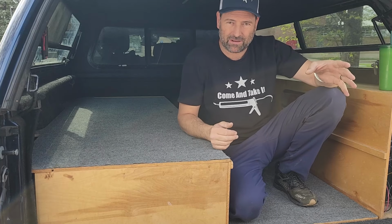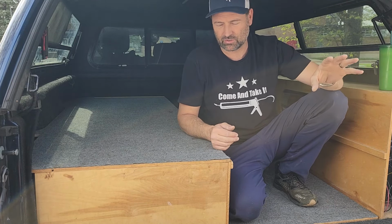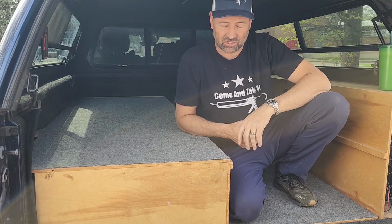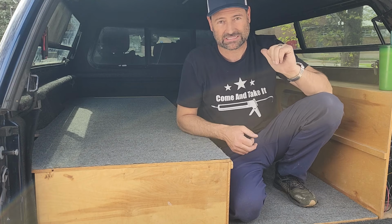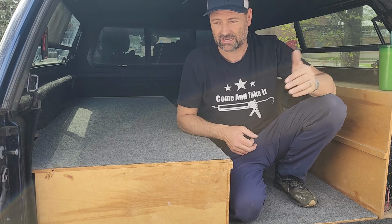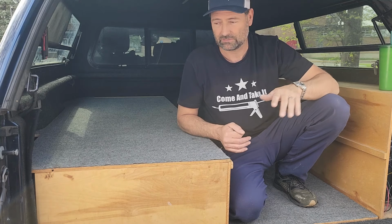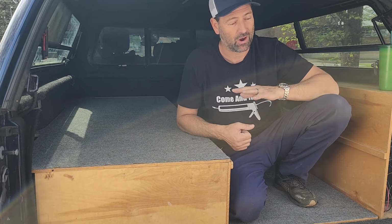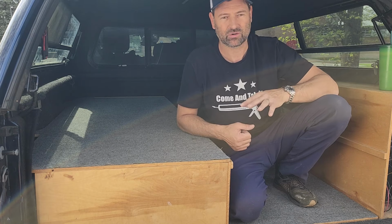So I think I got a spot picked out on National Forest for us to go to tomorrow. It should only take us an hour and 20-ish minutes. I'm not sure what the snow conditions are gonna be. It's on the west side of the Continental Divide. I live on the east side. So it could be a completely different world when we get over there. I'm hoping we don't have frigid temperatures like the last one. That was not fun. Well, it was challenging, and that makes it worth it.